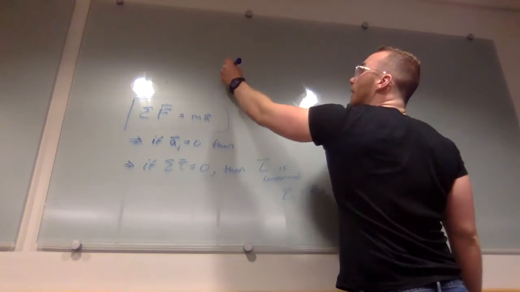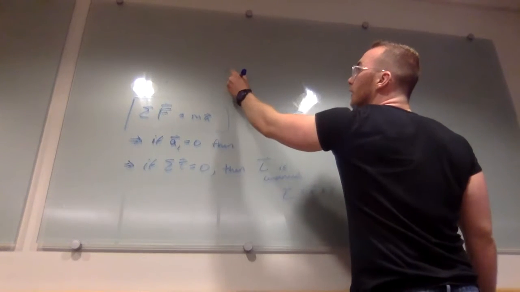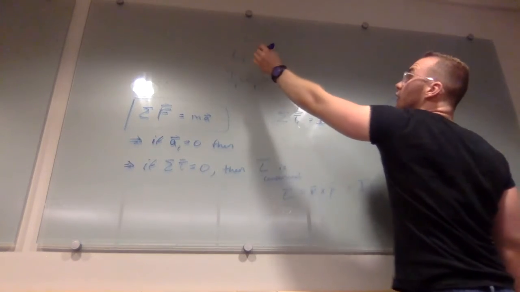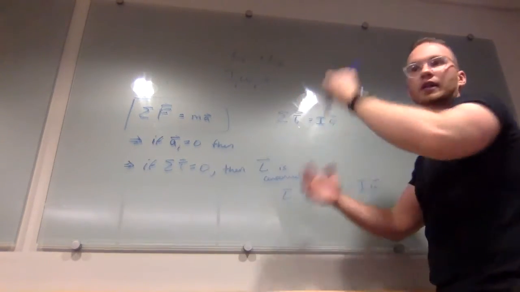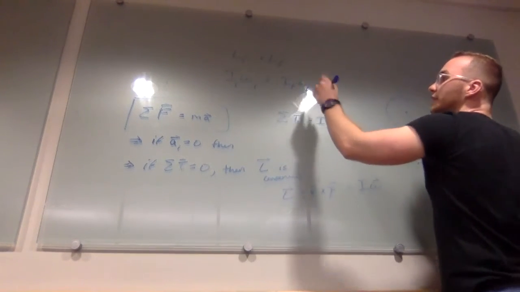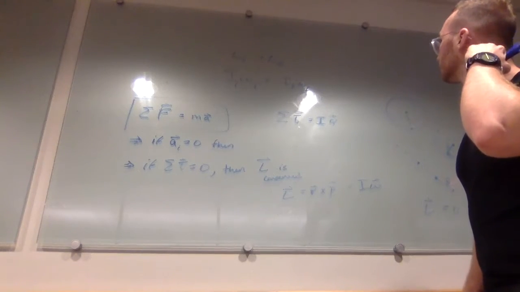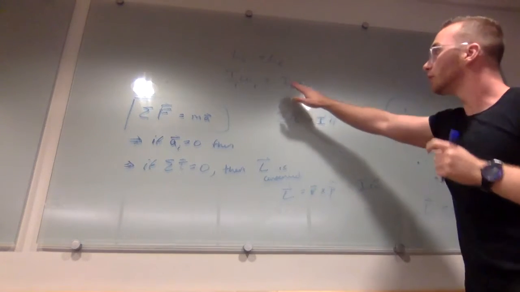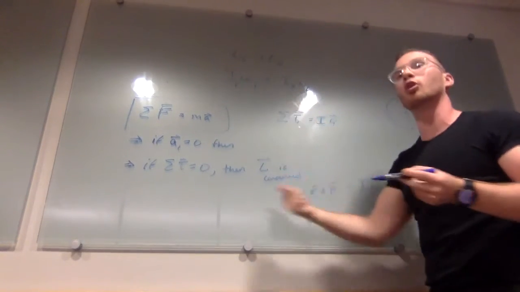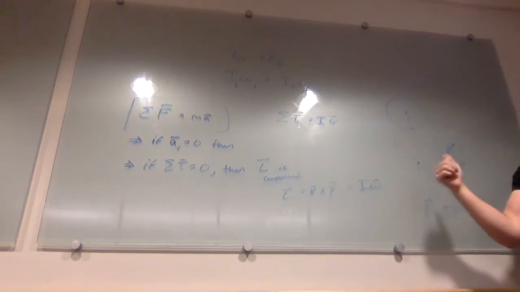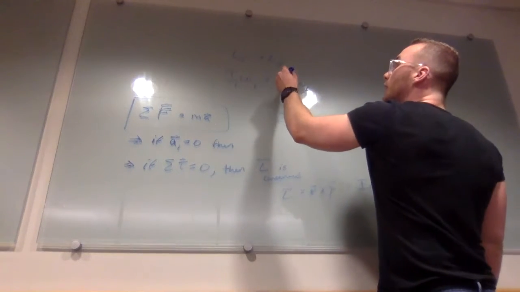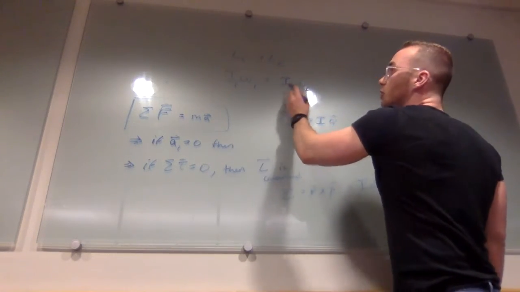That means that before, we had some I times omega, you're spinning at some speed omega. This is initial, so this is L initial, which must be L final. I won't put the vectors because it's all in the same direction. And that must be I final omega final. To change your omega, you know that your omega does change, right? Your speed does change when you pull your arms in. We know that from experiment basically, therefore we can figure out that your I must change.